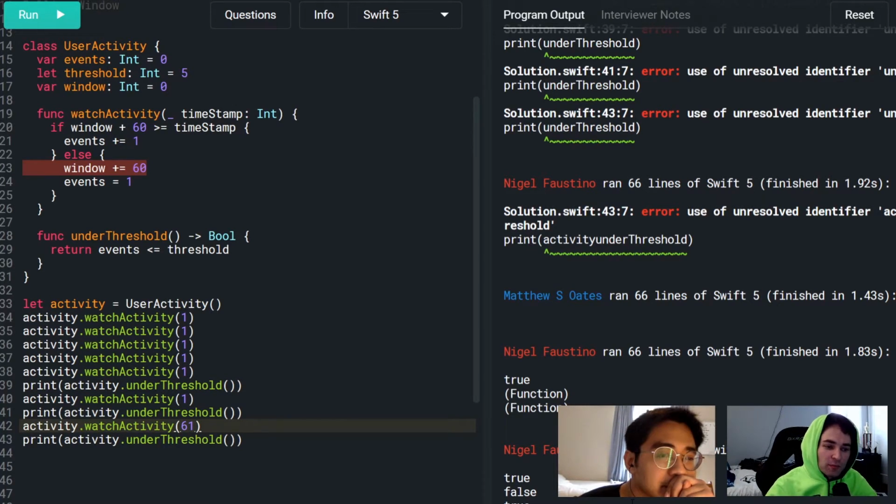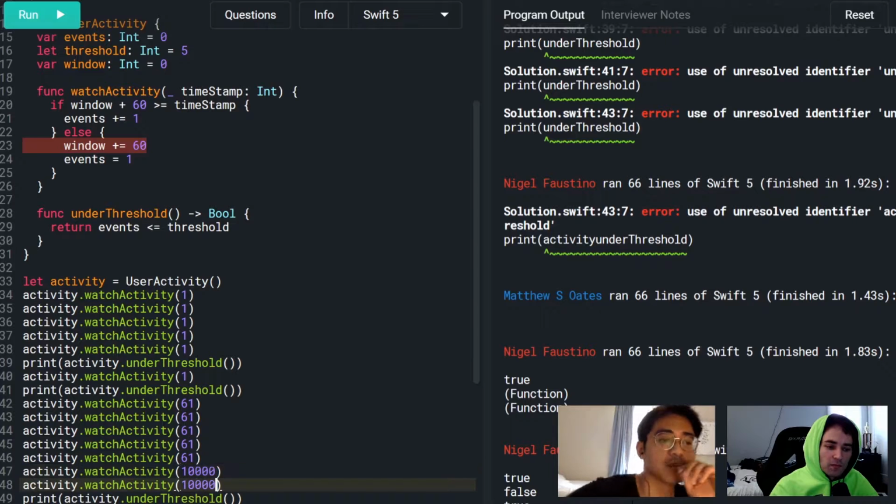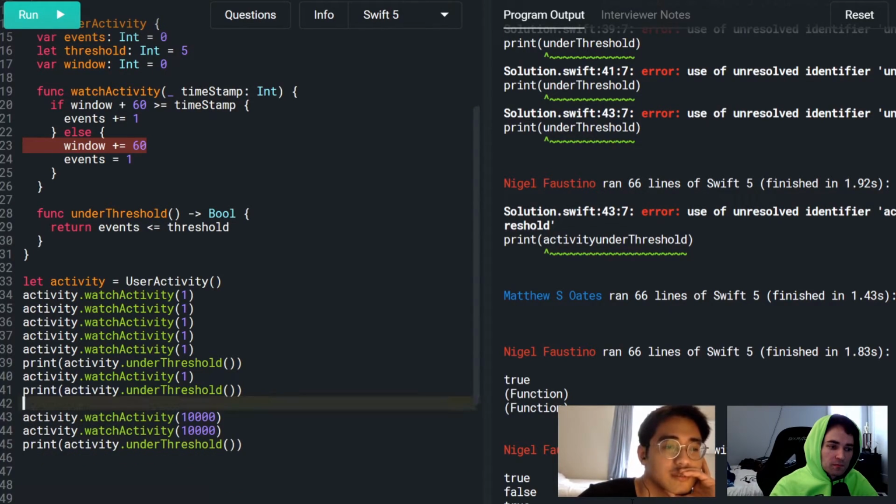So I can write a test case that'll break your code, and maybe that'll help you see what's going on. Yeah. Oh, so if I get an event at 1,000, I probably just want to move the window to the timestamp instead.